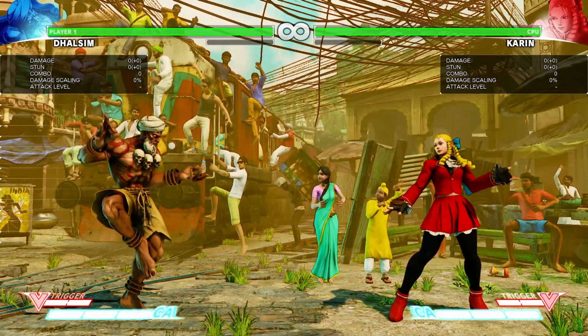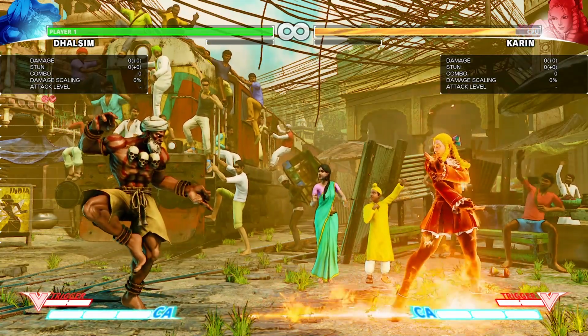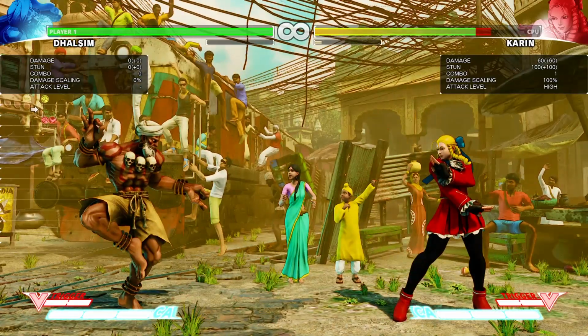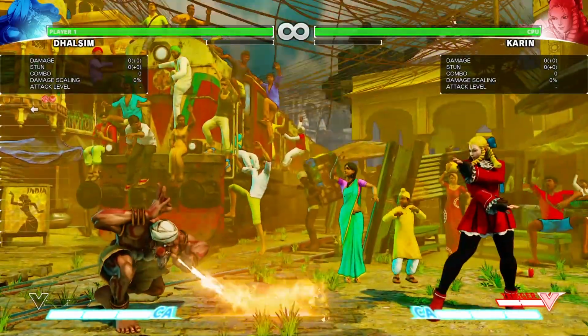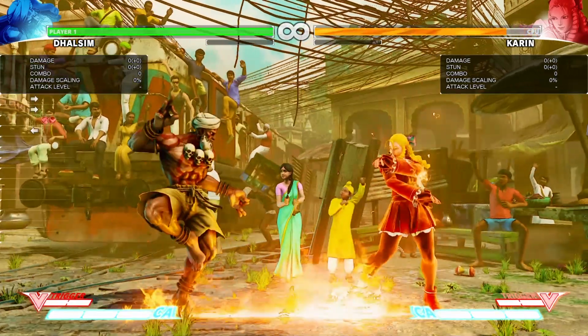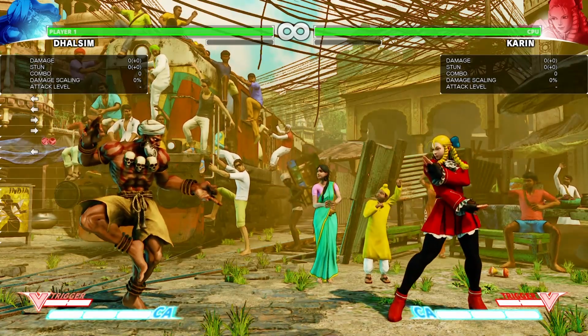The reversal is the flame carpet. You can see here, it sets the opponent on fire, and while that's happening, they lose that white life. And then if you hit them, well, as all white life does, it disappears. That is pretty far, pretty good range on this thing. Most of the screen. It also works if the opponent is jumping, so they're still on fire even if they're in the air.